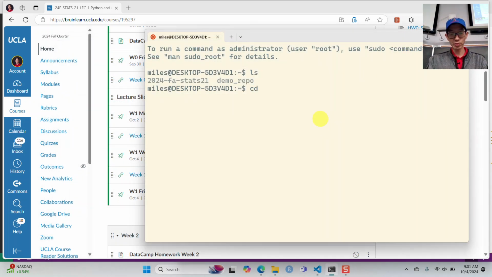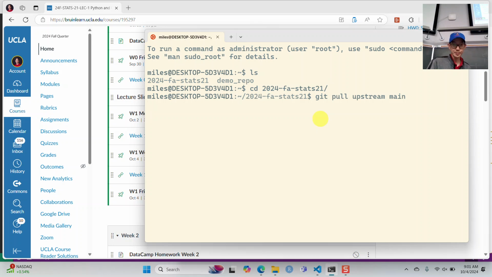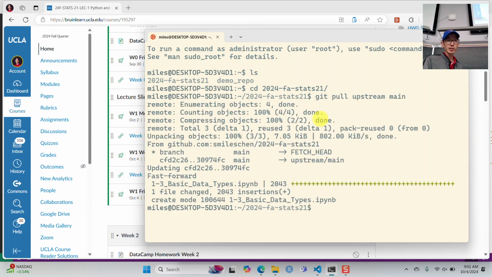Likewise, you can go to your computer, use cd into your directory there, and then do git pull upstream main. When you do that, it will pull all of the things from the upstream repository. Again, this assumes you have your upstream repository set up.